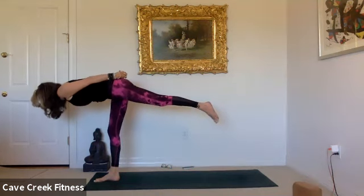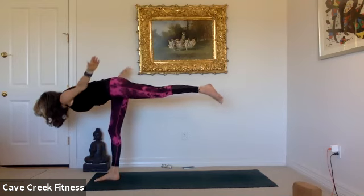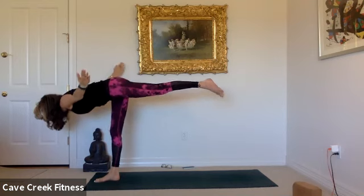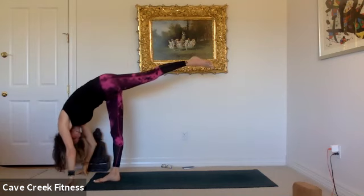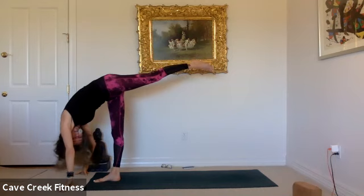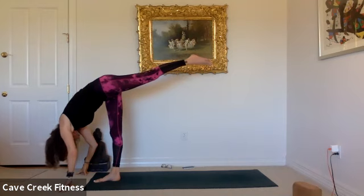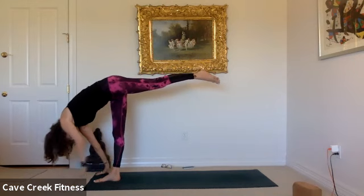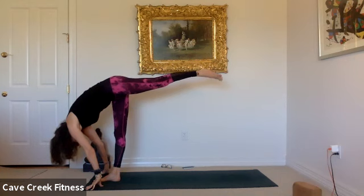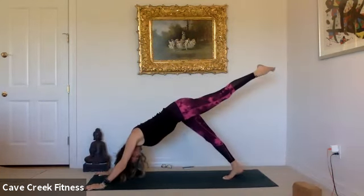Into Virabhadrasana 3. First we're bound. Then open up so that you have airplane arms. Place those hands on the mat in front of you. We're in standing splits. Breathing in and out. Now, if this is in your practice, draw those hands so that they are on either side of that right leg. Bend your knee. Jump back.